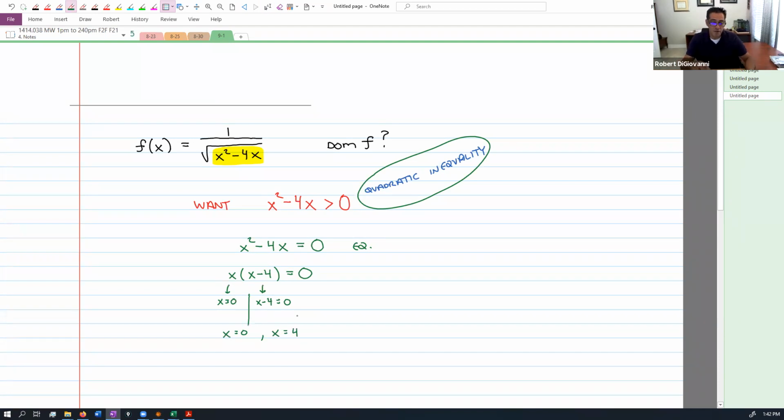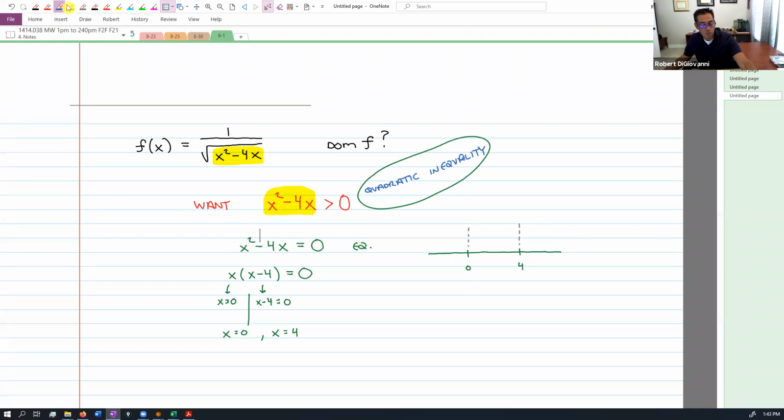Okay, we'll get 2 answers. Now, this is not our answer. This is how we do quadratic inequalities, all right? That's the first step. You figure out where it is 0. The next step is to draw a number line and put those 2 answers on the number line. When we do this, we've now taken the entire number line and broken it up into 3 regions. We have a region here, a region here, and a region here. And what we're going to do is try and figure out whether or not this thing in yellow is actually a positive number when we're over here, here, and here. So we have to check in each of the 3 regions what would happen to this yellow expression.